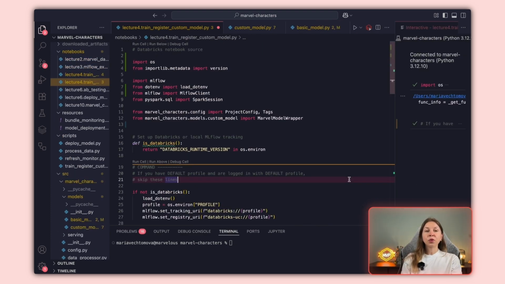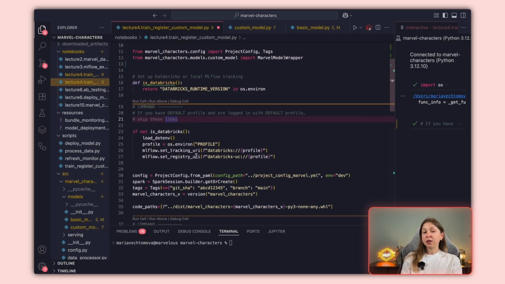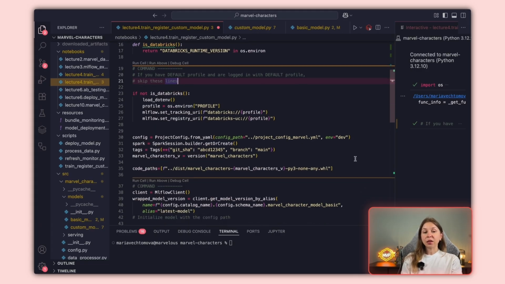Let me walk you through the train register custom model notebook. It starts in exactly the same way by importing all the modules, by defining the tracking URI and registry URI, by loading configuration, setting up Spark session tags. But there is one difference here. We are looking for code path.